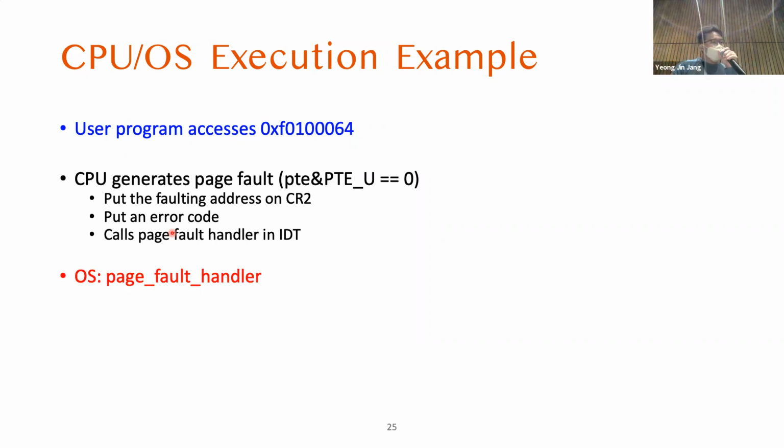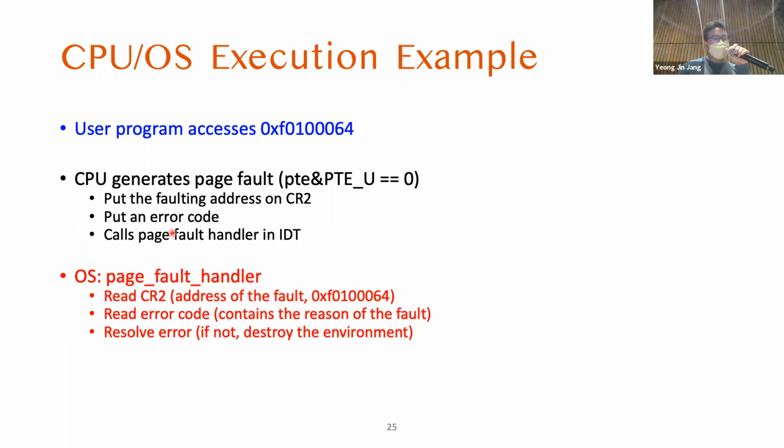Then the operating system will go through trap handler EC because it has an error code, then alltraps, trap dispatch, and then the page fault handler. At the page fault handler, if you take a look at the snippets in there, it already has snippets for reading CR2 and so on, because we can get the reason of the fault and which address was generating the fault from these.